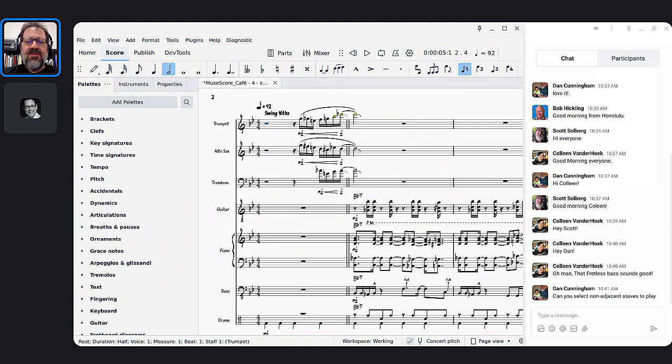All right, so that fall, it never used to play back. So that is a new thing that falls actually play back. You don't have to fake them using glissandi anymore. So that's kind of nice.